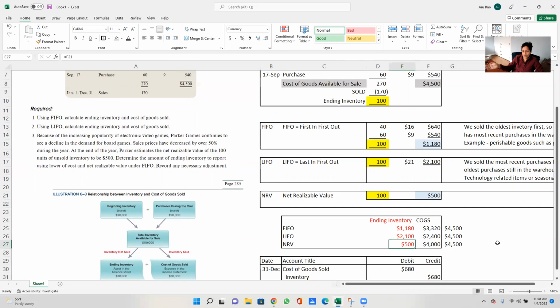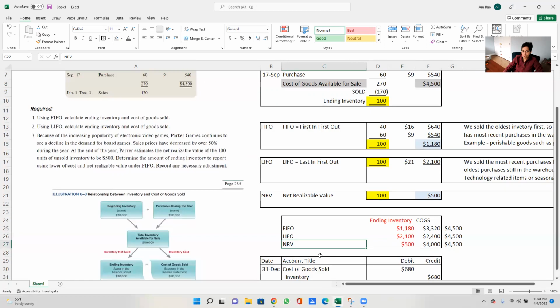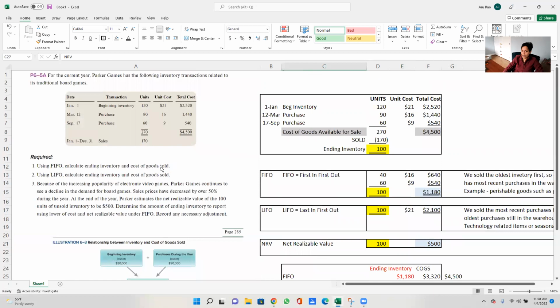Someone looking at my financial statements, they're going to say, oh, you can sell your inventory. Your cost is 2,100. You're going to sell it for more than that. The answer is no. I think the best I can get is 500. Okay, that is the reason we do this adjustment. When the company sees that the value of the inventory has dropped below cost. If it goes below my cost, we're not talking about selling price. Okay, hopefully I can sell it at a higher price. But when you look at a variety of items, you need to be realistic. In this example, it's board games.